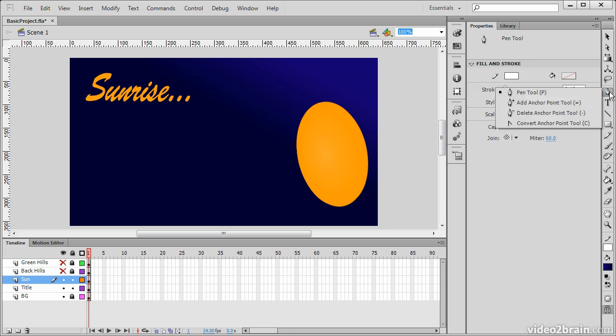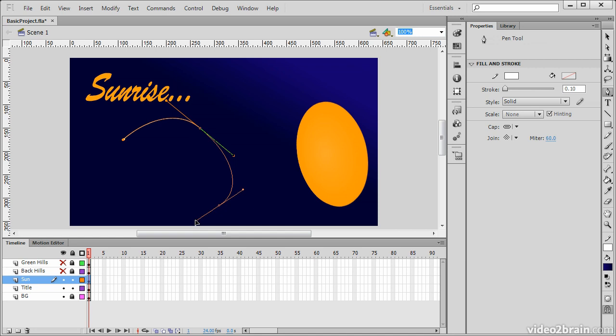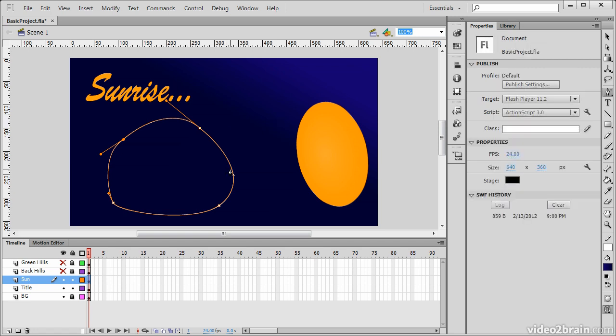The next tool is the pen tool, and this comes along with the add anchor point, delete anchor point, and convert anchor point tools. And using these tools, we can create shapes made up of anchor points along paths. So as you see right here, I've made sort of this circle path here. And if I choose to add anchor points, I can do that simply by clicking along the path. And I can also delete anchor points or convert specific anchor points from more of an angle to something with these little handles that we can adjust.